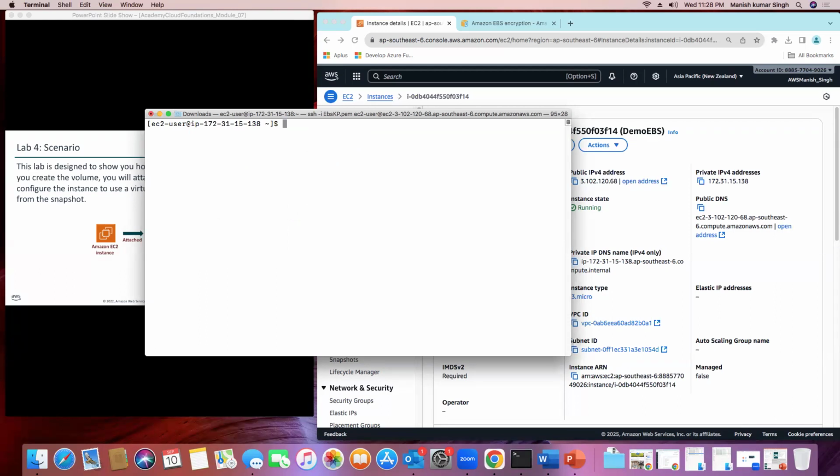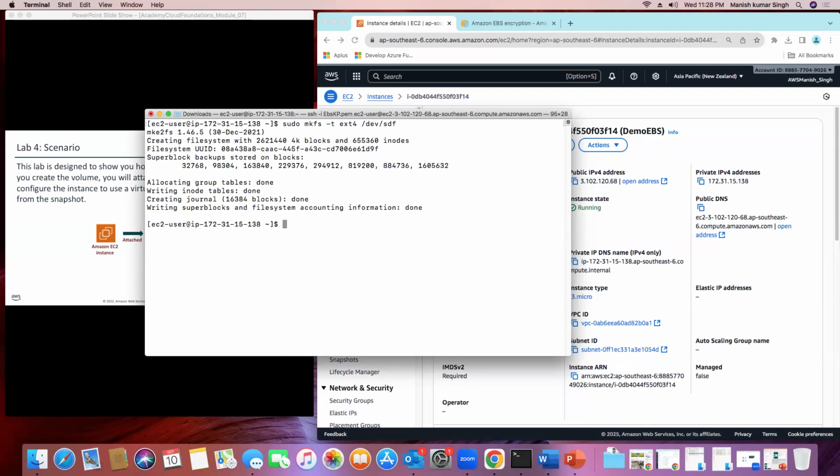We are attaching it to a Linux OS, so we will create an ext file system. mkfs is creating a file system of type ext4, and then the name of that drive, which is /dev/sdf. See, it's creating the file system with such size, such blocks, and a file system UUID of ext4 type.